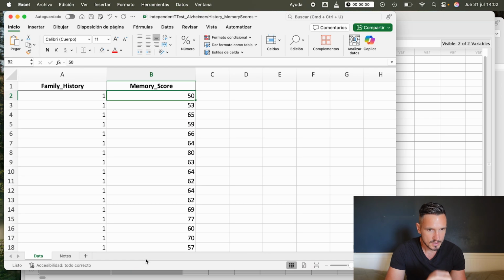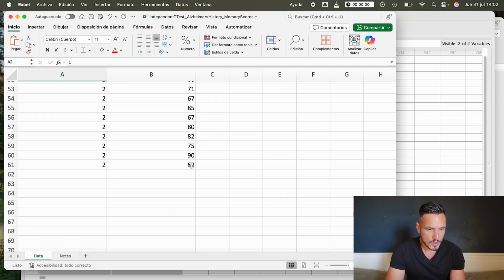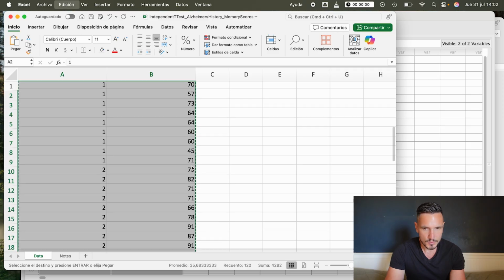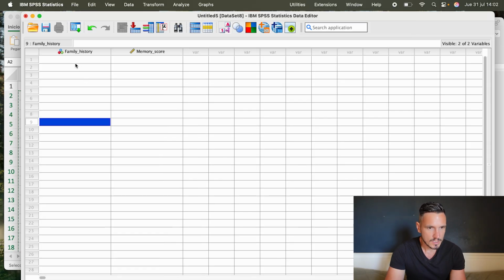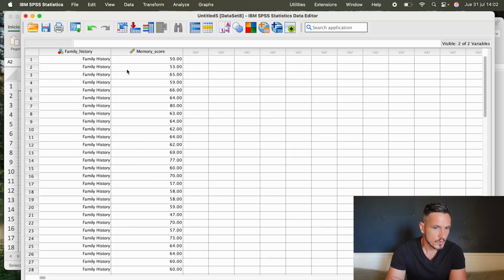So if we go back to this Excel file, we can select the top left bit of data, and then we can go down and select the bottom right bit of data while holding shift, and then if we go to command or control C to copy those data, and then we select the top left cell in SPSS, and we can go to command or control V to paste those data in. Sometimes that doesn't work. If that's the case, just go up to edit and then paste, and that should put those data in.